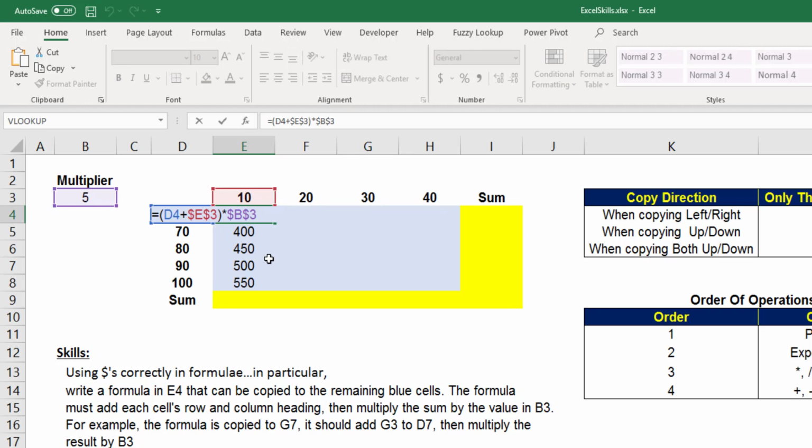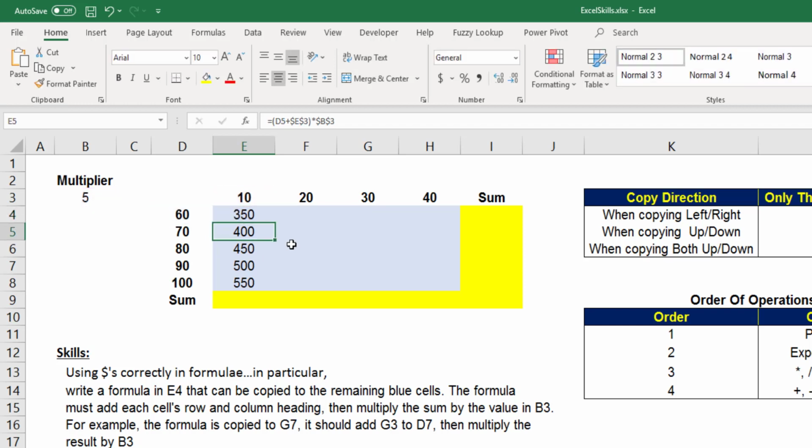So if I hit F4, notice where my cursor is. It's on the E3, after the E. Hit F4. That will anchor it to the row, which is exactly what I want. So let me try bringing it down. This should still work. It does.